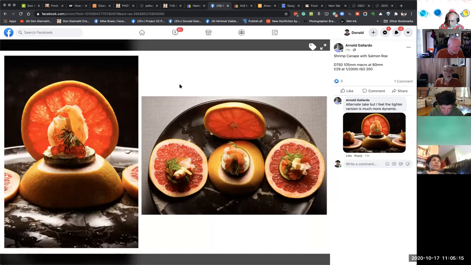Tell me about this now. So with this one, I actually started with a grapefruit in the bag. The idea originally was to make it look like stained glass, and when I started shooting, it just didn't have any context on it. So I had to add something on the front, and this is what I came up with. So I want to get this right: grapefruit, cucumber, caviar, and shrimp. Yes. It's a very odd combination.